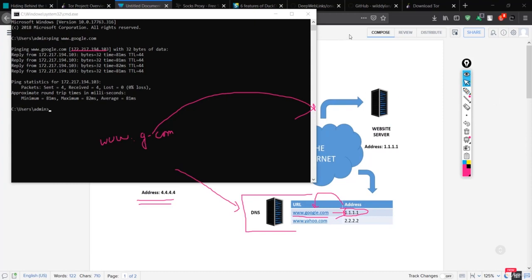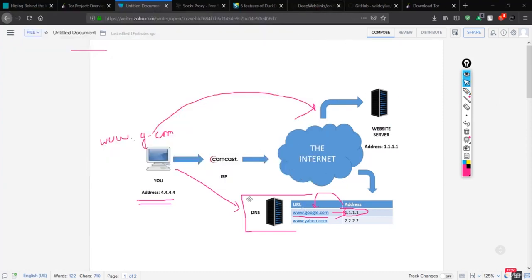So this is the way where we can just get the IP address. That is done by the domain name server, because the internet only understands numbers. It doesn't know anything about names, so google.com is just gibberish to the internet. First of all, we have to convert google.com, which is the name given by humans, because remembering these numbers is very tedious for a human. So they have given names so that remembering is easier than remembering IP addresses. Basically, the DNS server will convert our domain name to the IP address.